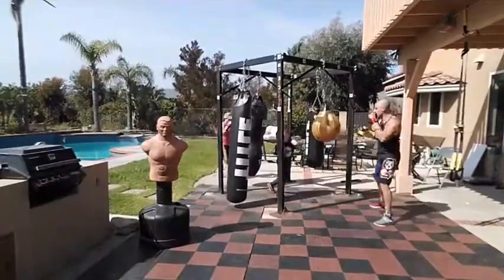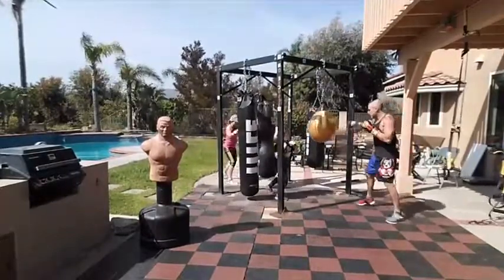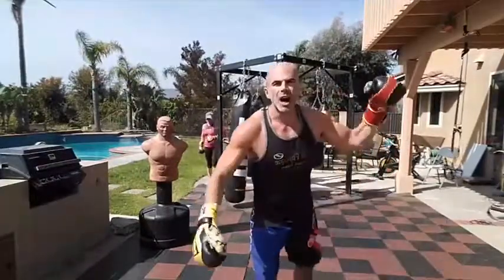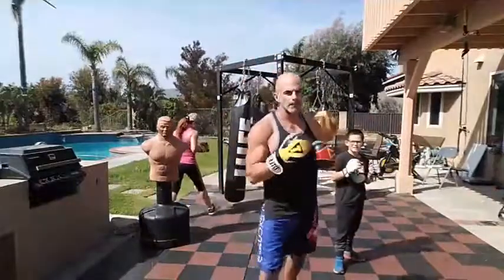One, slip, one, keep that right hand up the whole time. Right away, you're gonna switch into a two, slip, two. Other side, right hand, rear hand, two, slip, two. And reset, right to it. So no breaks, it's gonna be short sets. We're gonna switch up the combos throughout this round. So it's gonna be a long round.